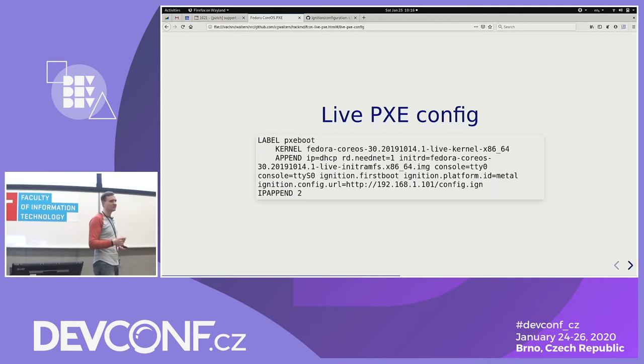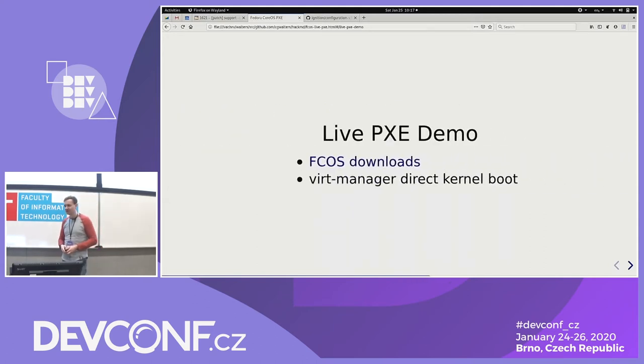And then here's where you start to configure things. So what we're gonna look at is some ignition configs. And what you provide here on the kernel command line is a link to your ignition config. So if you think about an analogy, as if you're booting an instance in an infrastructure as a service like OpenStack, then this would kind of be what you would put in the user data field. It's basically the same thing. The node boots, ignition runs, and it fetches this config, and the config can start doing a whole bunch of other things.